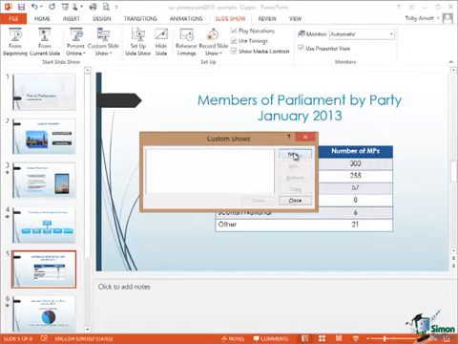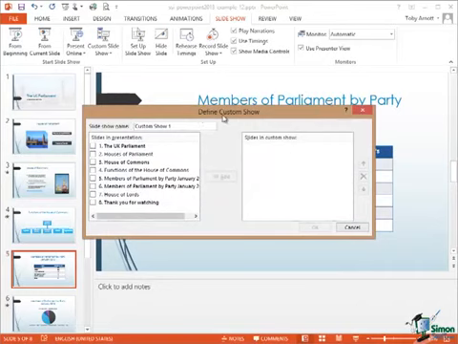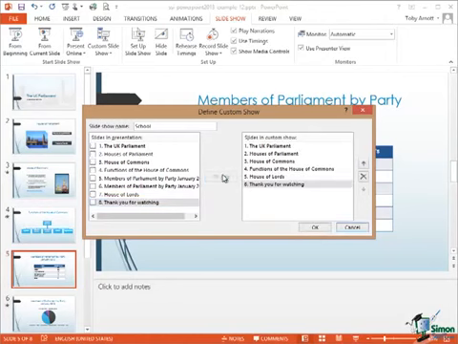So I click on New and I get a Define Custom Show dialog. Now let me give my custom show a name. So let's say I say school, and that will remind me that this show is the one that I take to schools, and I decide which slides I'm going to put in there. So let's say I'm going to have that one and that one and that one, and well, I'm going to miss those two and I'm going to have that one and that one. So I then click on Add and I've got the slides in my custom show.